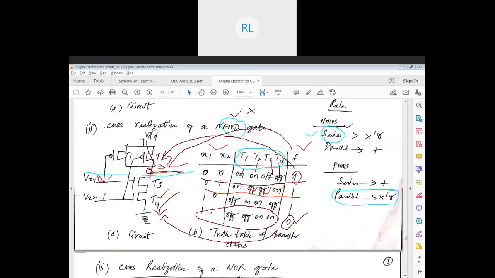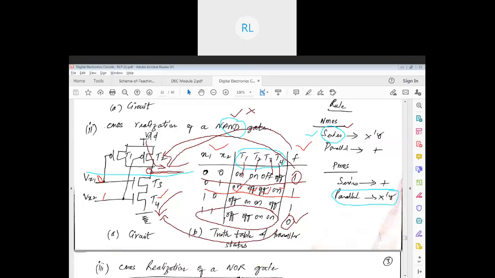Now here T2 should turn off. Why? Because it is a high value, right? So this is done, and this is done. T2 is done. And now let us see T3. T3 is having 0, which means it is a lower value and it's an NMOS. So normally NMOS needs what? High value, right? So which means it is off. And T1 is getting 0. So this 0 passes here, right? 0 is passing here and T1 is getting 0 value. So which means T1 is turning on.